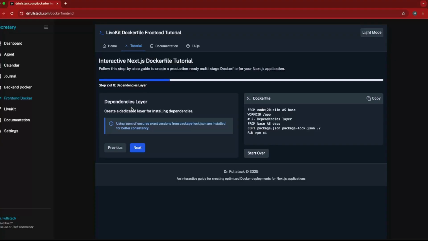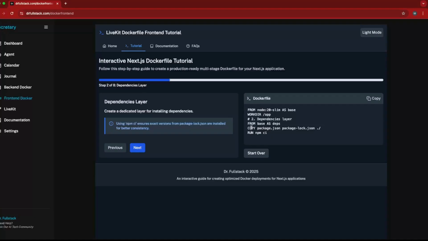And that's going to tell us what are the dependencies that we want to install for this dedicated layer. So here we're saying from base, because we've set this as pretty much a variable for the base layer. We're going to say from base as deps, which essentially is going to set up these dependencies.